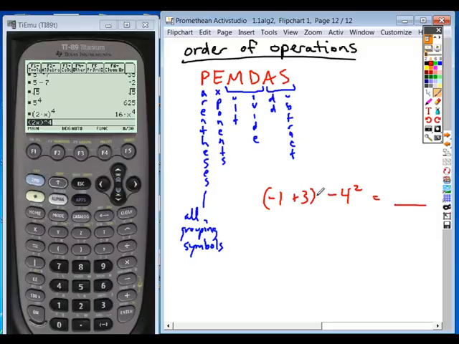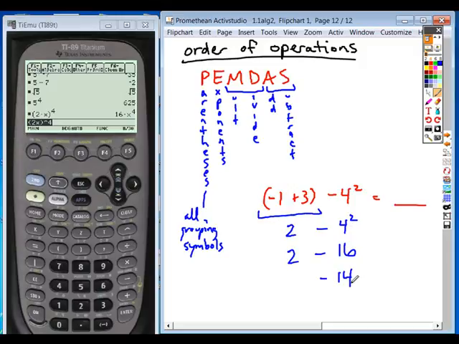So you do grouping symbols first. Okay, right, that's parentheses. So -1 plus 2 is a positive 2. Minus 4 squared, that would be step 1. Step 2 now, any exponents. We've gotten rid of all the grouping symbols. The exponents mean we have 2 minus 4 squared, which is 16. And now, don't assume that these are being multiplied. Because you have 2 minus 16, that tells you that now you go to the add and subtract. So when we combine these, 2 minus 16 is -14. That is what you would wind up with.